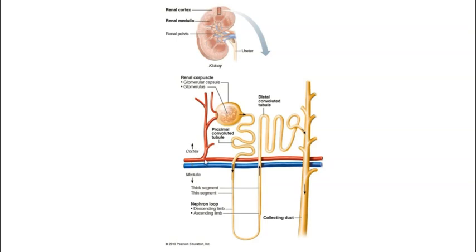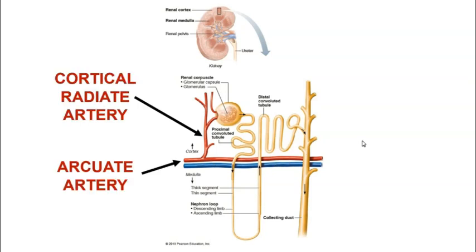So everything above this is actually the arcuate artery right here. If we label these, this diagram does a poor job of labeling these arteries and veins. So everything above this artery right here is the arcuate artery. Remember, the arcuate artery is essentially at the border between the renal cortex and the renal medulla, or the renal pyramids that are in the renal medulla. So this is the arcuate artery right here.